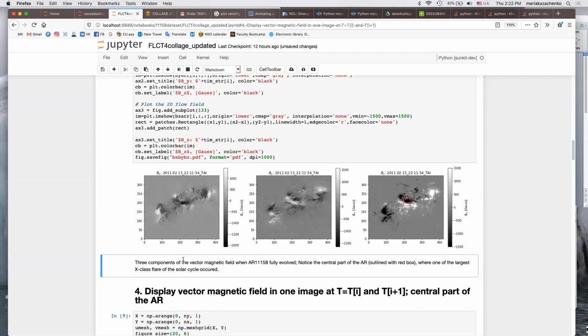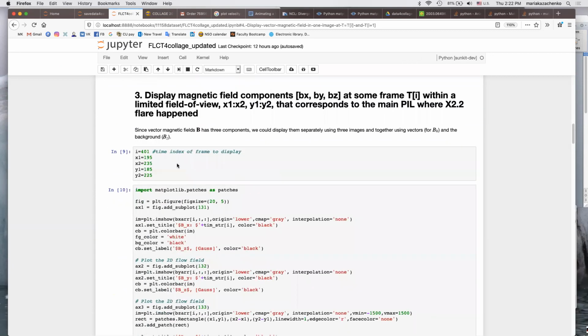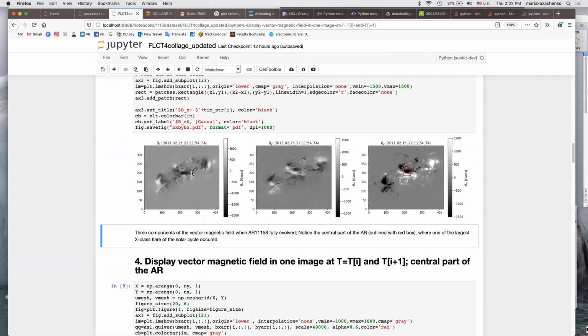What things do we notice from here? One thing we could notice is that the horizontal magnetic fields are extremely strong at the polarity inversion line shown here. That's basically where we have our field being horizontal. And especially on February 13 at 10 p.m., we still have lots of emergence in here. As magnetic field emerges, most of the emergence basically happens at the polarity inversion line. That's where the horizontal magnetic field is strong, as seen here in black, and then for BY in white, and the polarity inversion line in here.